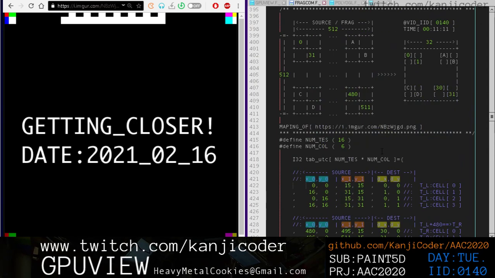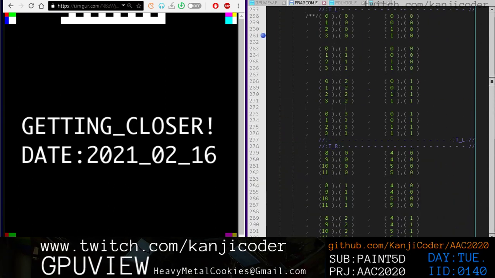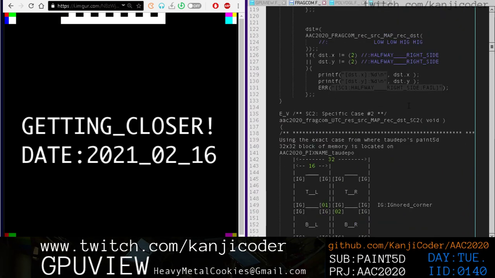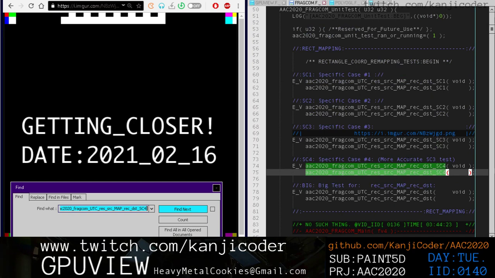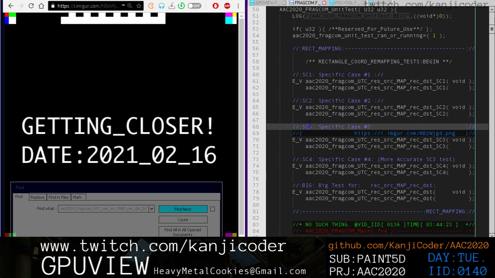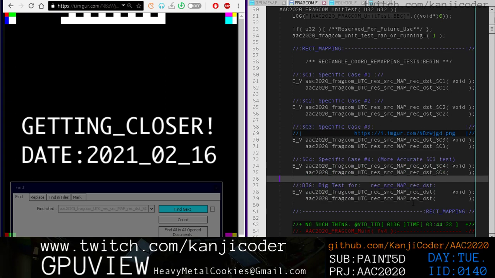Okay, cool. So this is about ready to run. Let's just make sure that it is indeed called up here, right? Yeah, it looks like it's ready to run. It's being called right here. Specific case number 4, right? So SC1, SC2, SC3, and SC4 are pieces of test code modeled off of specific scenarios. So we actually draw little diagrams for the scenario and then try to test. And then this was the original test we rewrote that has a whole bunch of values.